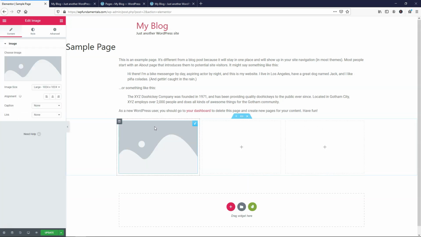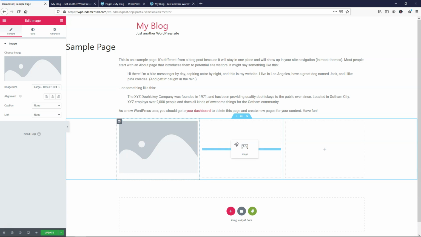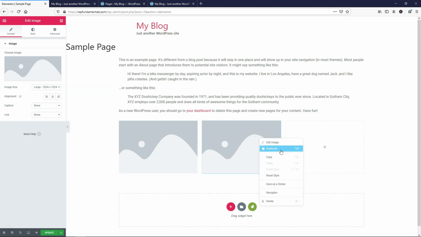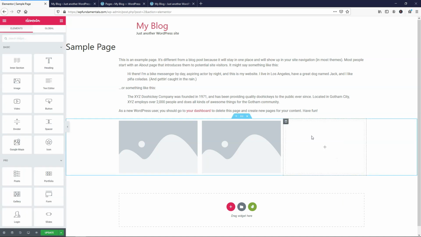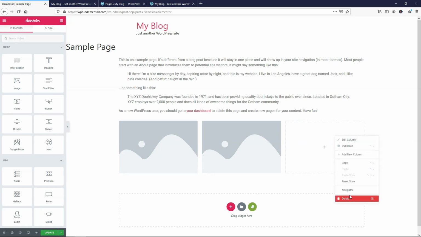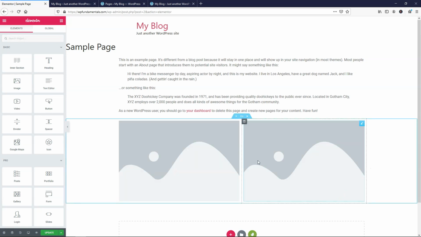and add an image. Now let's just say you wanted to duplicate the image. You can go and right click, duplicate, and then just drag it over and put it over here, right click, duplicate, and drag it over again. It makes it so easy to change the structure and the overall look within Elementor. I'm going to go and just right click delete, and now we see that it's actually still 3 wide. If we want to get rid of that, we simply right click and delete, and now it's a 2 wide section.